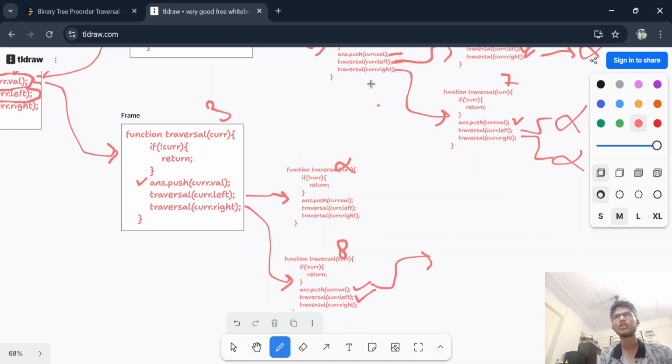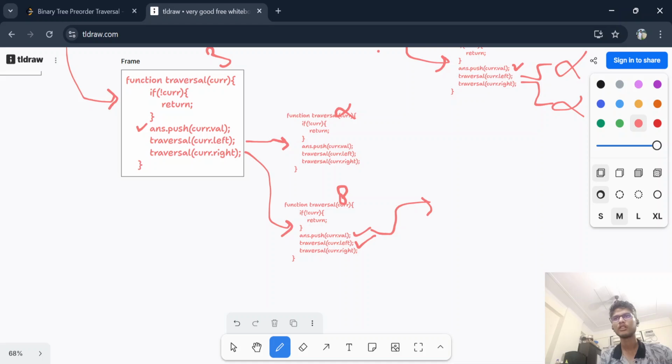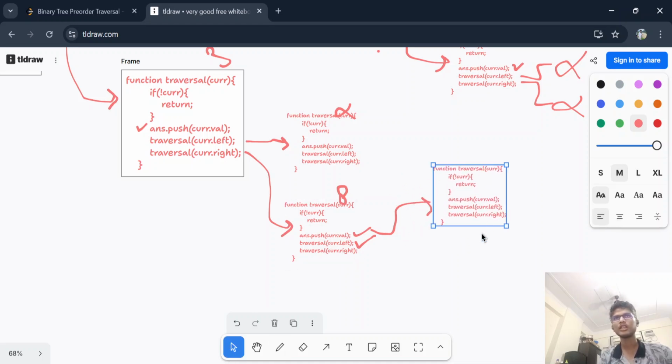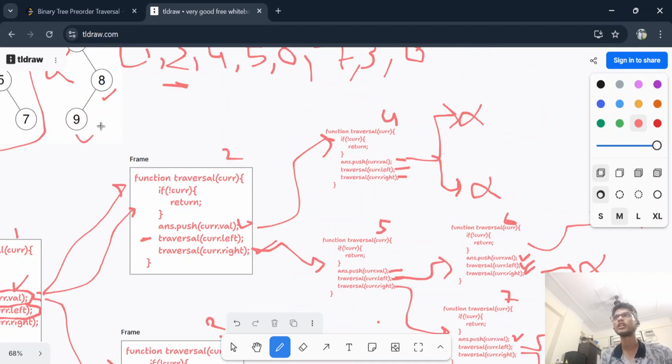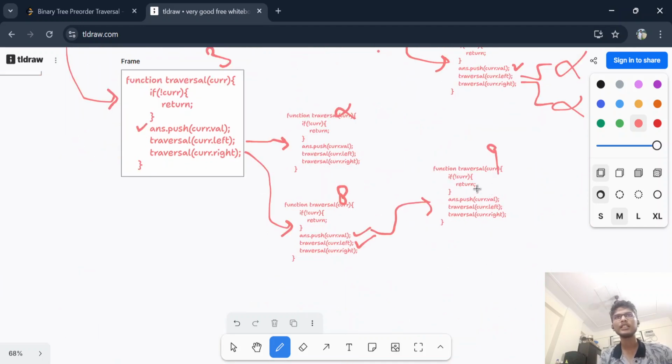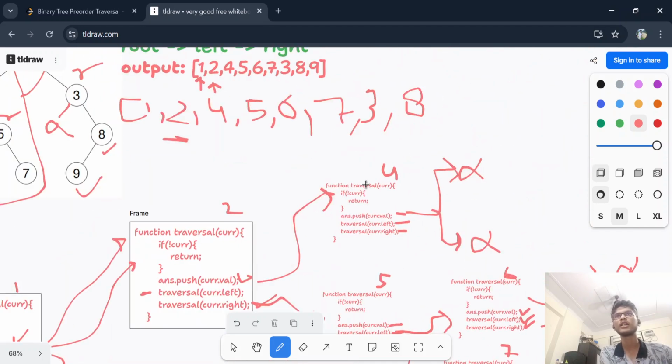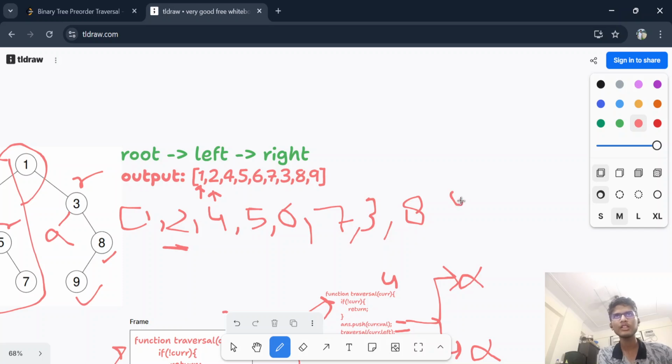Or wait, I'm copying it and pasting it. It will call the same function, and see now what happened, with 9. 8 dot left was 9 only. It will call it with 9, and inside 9 it will push 9 inside my array. So let's push 9 into our array. So yeah, we have pushed it.